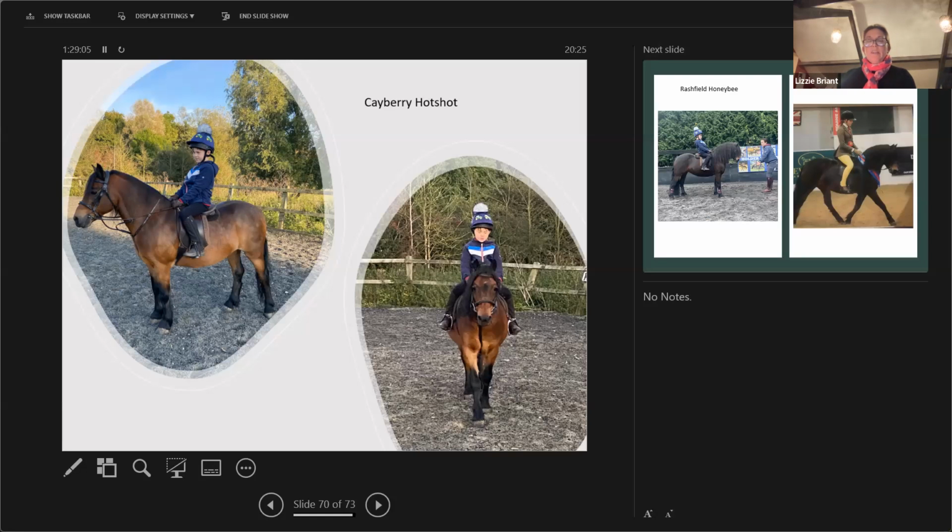It's all about children enjoying the ponies. And Amelia, who had the Exmoor last year, her face, her smile. As a judge, I like to see the kids looking happy. I don't like them looking tense or stressed, and I think that's a great thing about our native ponies. I think they're kind.